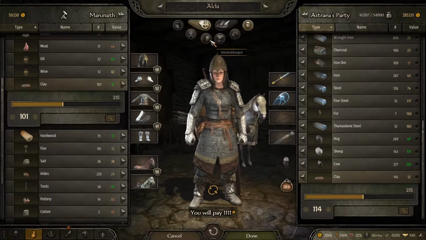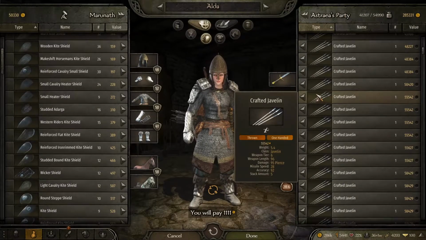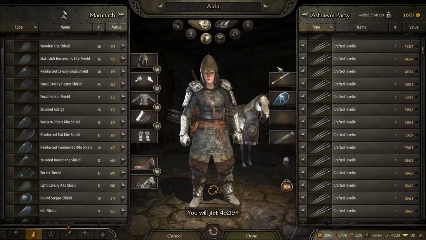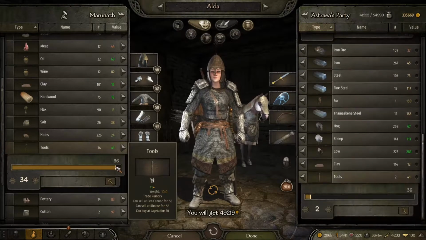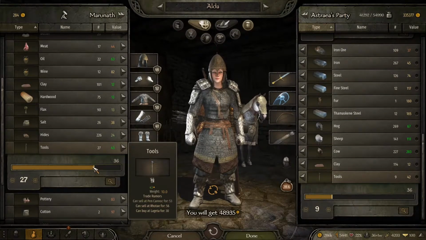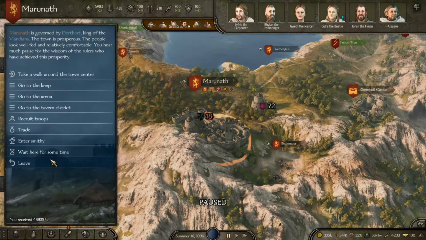$50,330. Let's see if we can find something like that to sell in the javelins menu. Oh yeah, we do have something like that. But we need to buy a little bit more stuff. Let's buy some tools. There you go, that's one back. Yeah, so that's good. We got a couple of gold. That's fine. And then let's leave here.